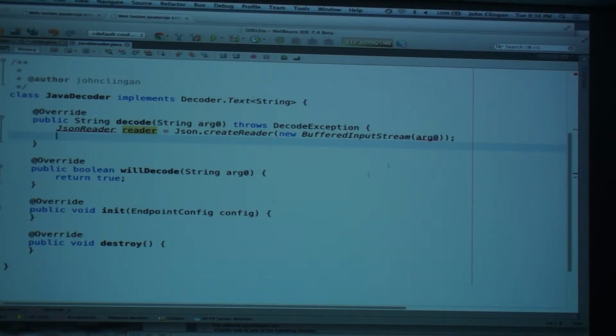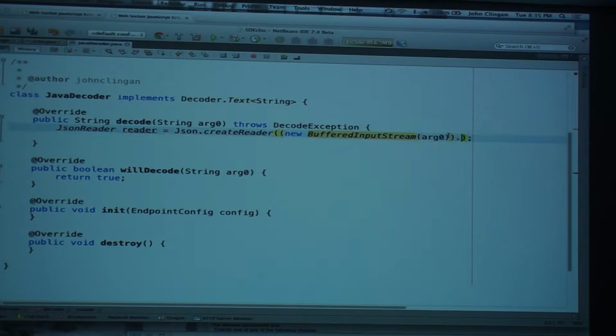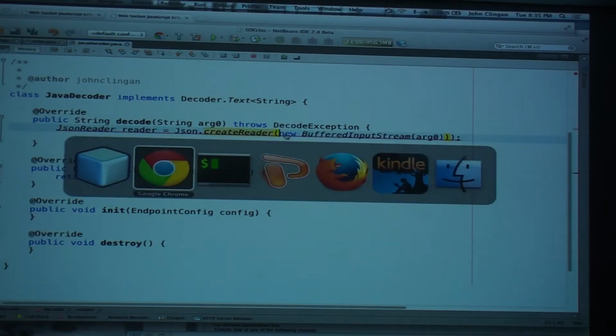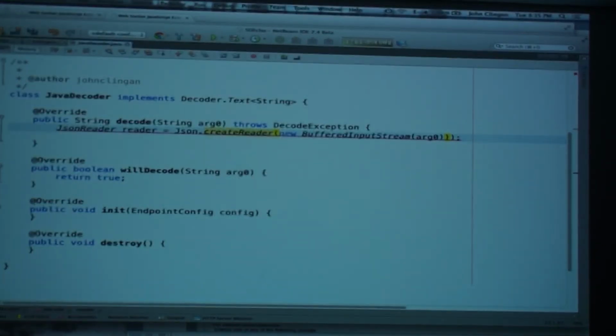No. What am I doing wrong? Sorry. Too much caffeine again. Byte array, yes.